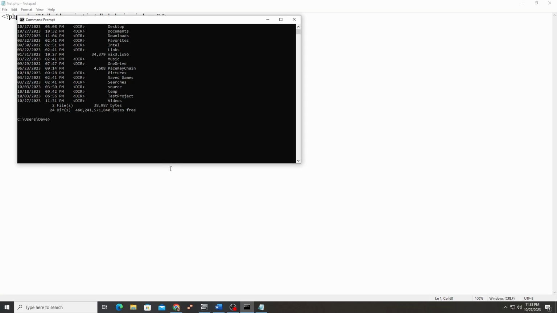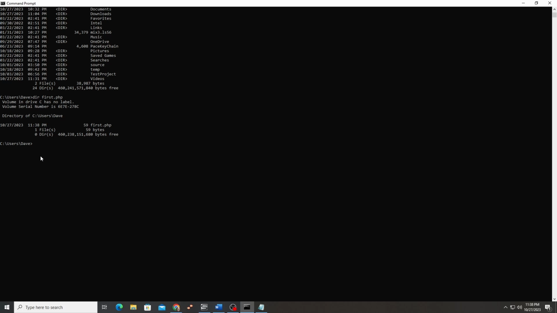Once saved, open a command prompt and browse to where you saved the file. To run the PHP script, type php first.php and then enter. You should see the text "Hello, I have just installed PHP in Windows."